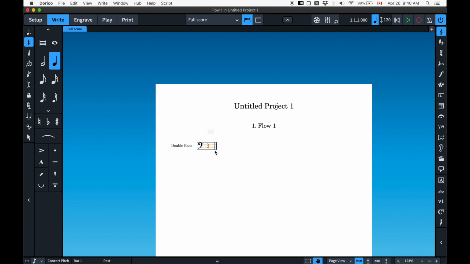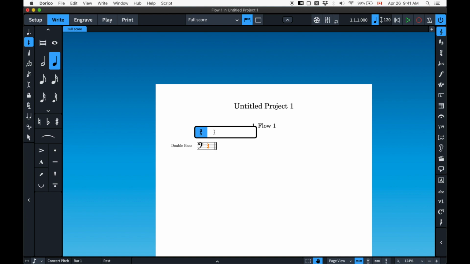So what do we do? We're going to click the first thing we see, which is the rest. Or you could probably click the bar line or the clef. I don't know. Whatever. We're gonna click, and we're gonna hit Shift M. Oh, and by the way, the key caster thing doesn't really register shifts, so you'll see a capital M for meter. And then what is the meter of this song?